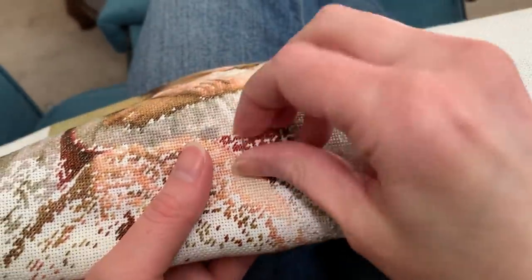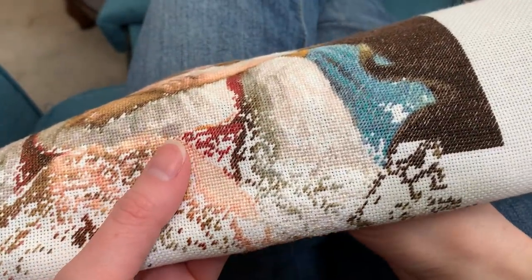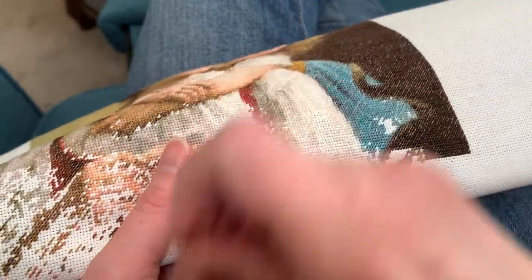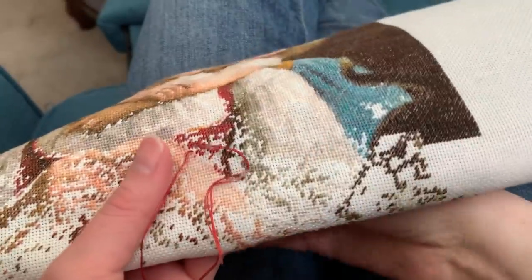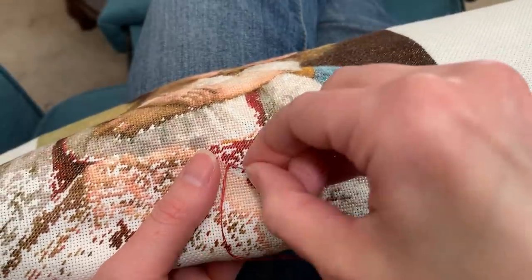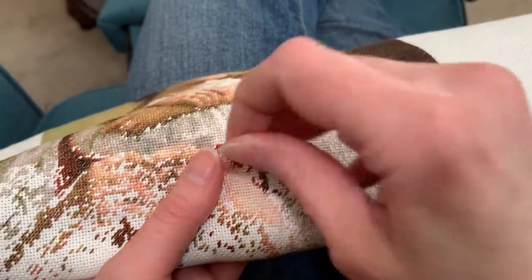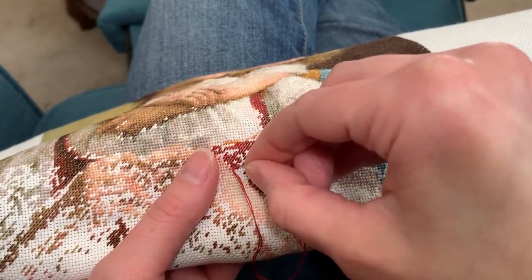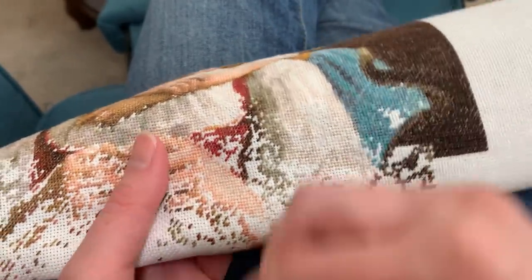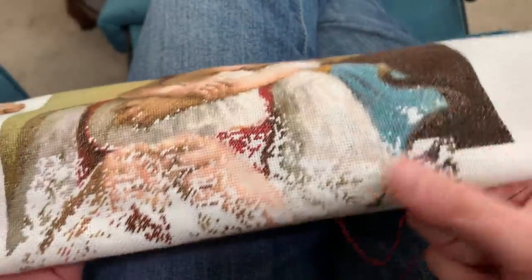All right. Every once in a while I pause to mark off my progress in Pattern Keeper. So here I'm getting to the end of the symbols of this color in this section. This is where I will then decide, because I'm choosing from the top down, that I'll probably need to tie off my thread here. Then I want to go to the next highest occurrence of this symbol.